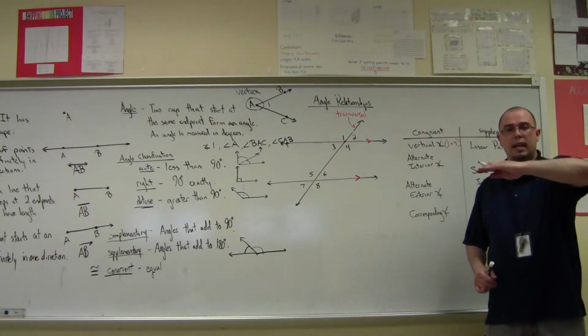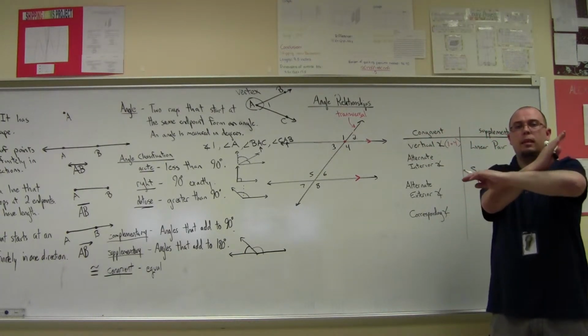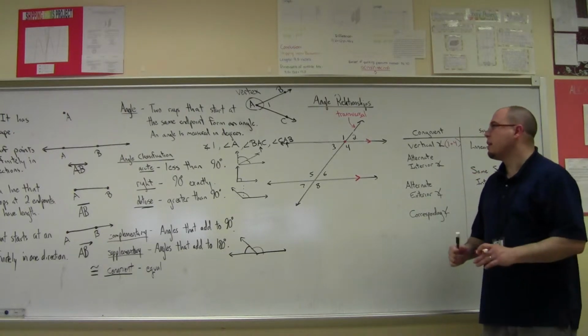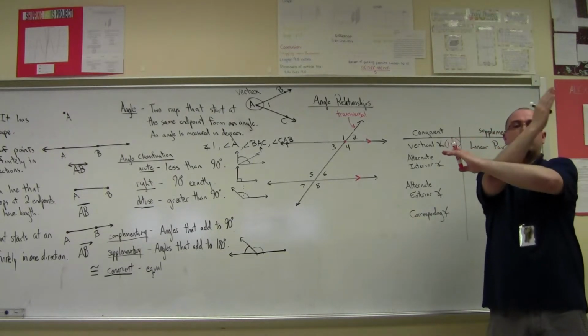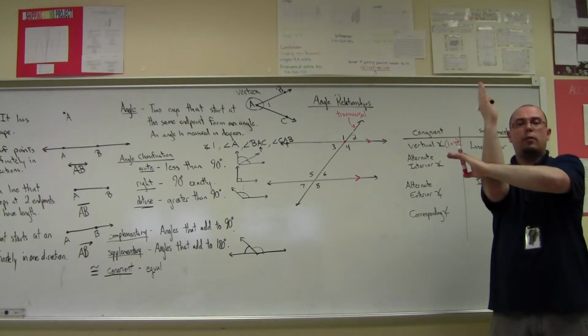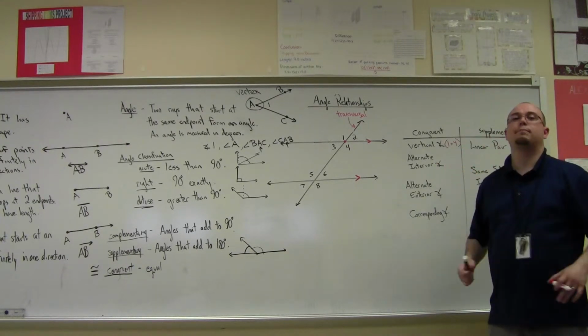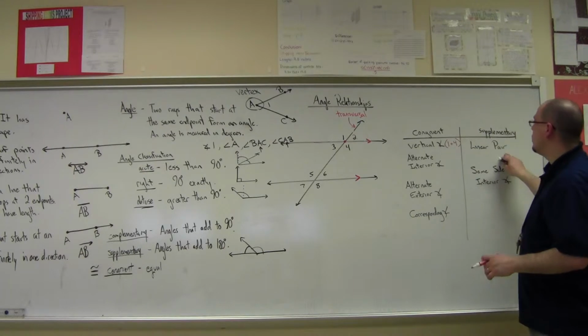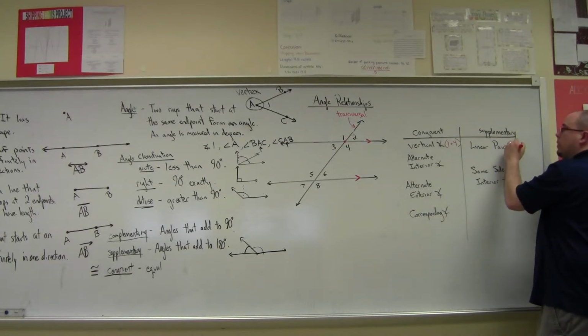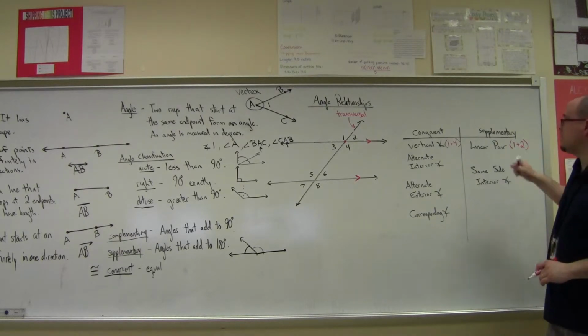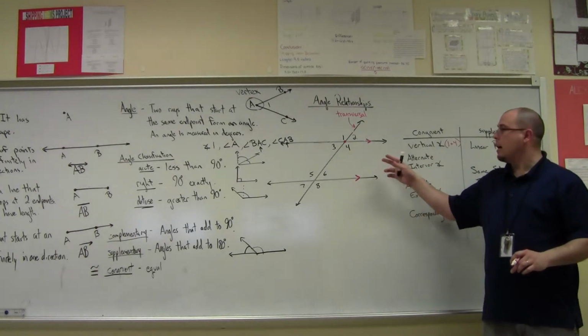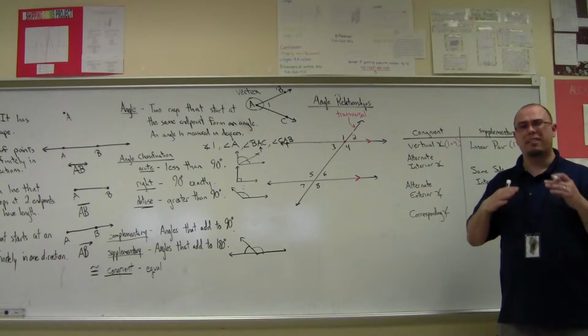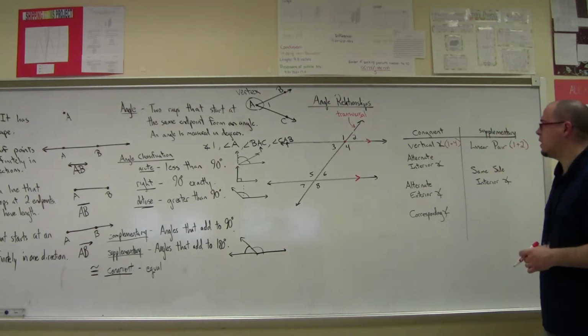So we have a straight line, and we have a pair of angles coming from the same vertex on that straight line. And it doesn't matter what you do with the direction that it's going to go, you're going to notice that the two angles that are formed are always going to add up to 180. So that's the second relationship, and I'm just going to write 1 and 2 over here just so you remember the relationship. It's not the only linear pair here, but that's the relationship we're looking for when they're on the same side of the straight line like that.